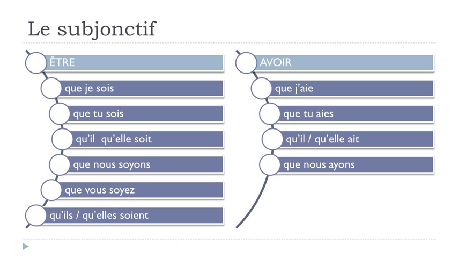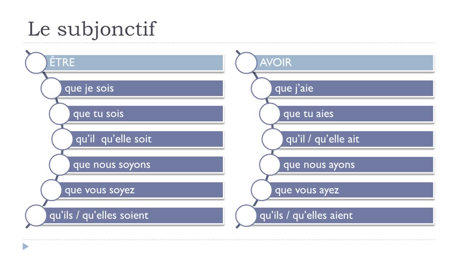And last but not least, avoir, to have: que j'aie, que tu aies, qu'il ait, qu'elle ait, que nous ayons, que vous ayez, qu'ils aient, qu'elles aient. Same thing here, ait and aies: phonetically the same, but try to remember how to write them. And then ayons, ayez. So let's read them one more time: que j'aie, que tu aies, qu'il ait, qu'elle ait, que nous ayons, que vous ayez, qu'ils aient, qu'elles aient.